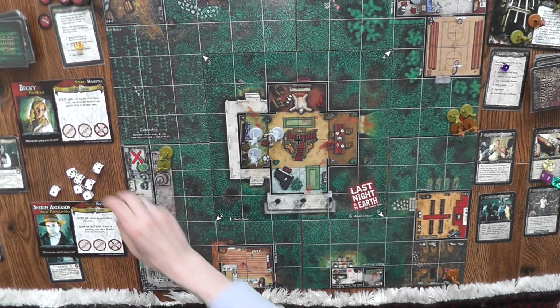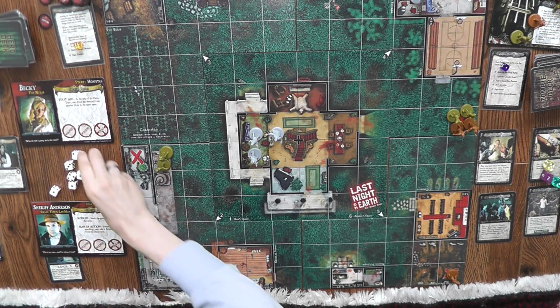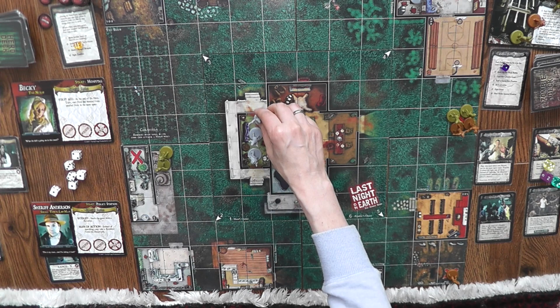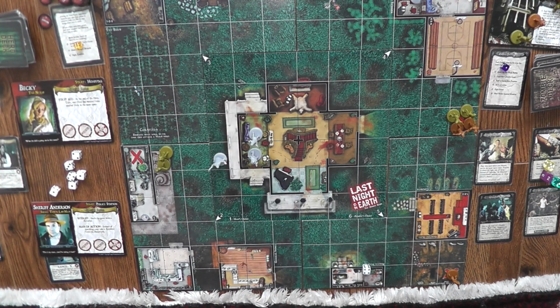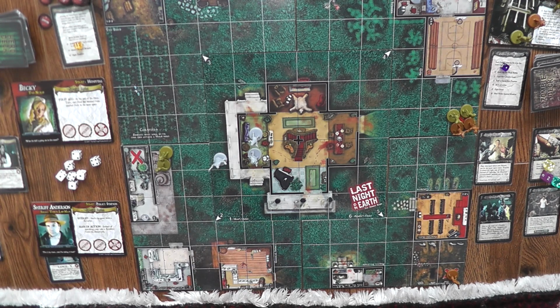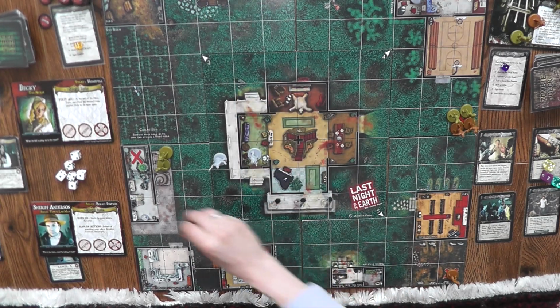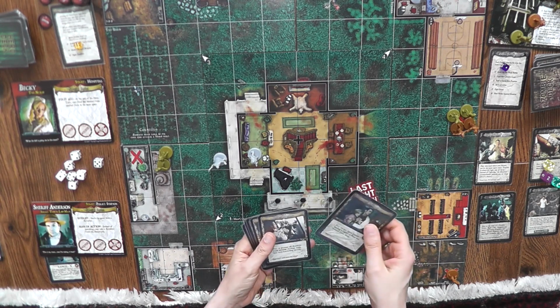Jake Cartwright is going to move 1, 2, 3, 4, and he's going to stay there. And Nurse Becky is also going to move 1, 2, 3, 4, 5. She's going to search on her next turn. And that's all the heroes are going to do, unless there is something interesting we could do.